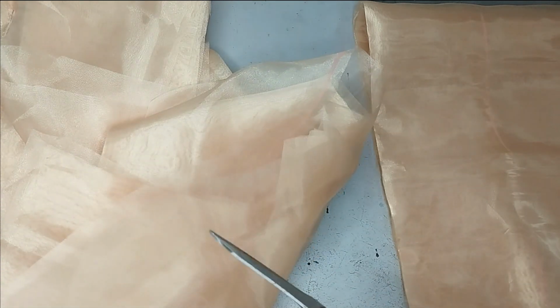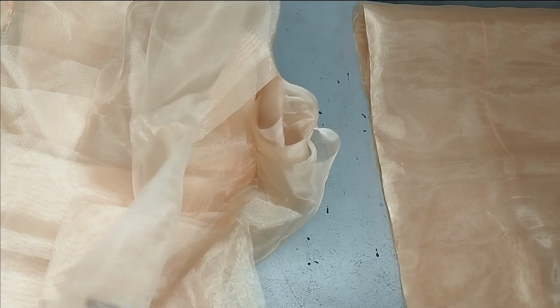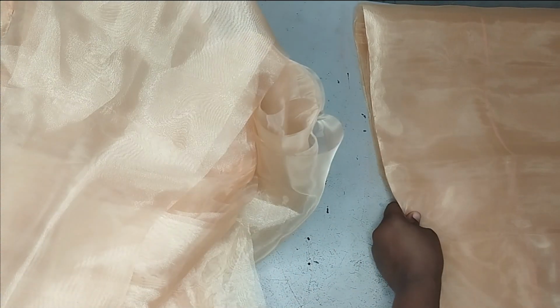My soldering iron is not here right now, I would have used it. So if you're working with a soldering iron, you can use it to cut instead of using the regular scissors. Then as you're cutting, it's going to be sealing the edges for you. So that's going to make the fraying easy to control. So you can either use that, or you burn it with a candle, with a lighter, or with any sort of fire that you have. So you can slightly burn the edges.